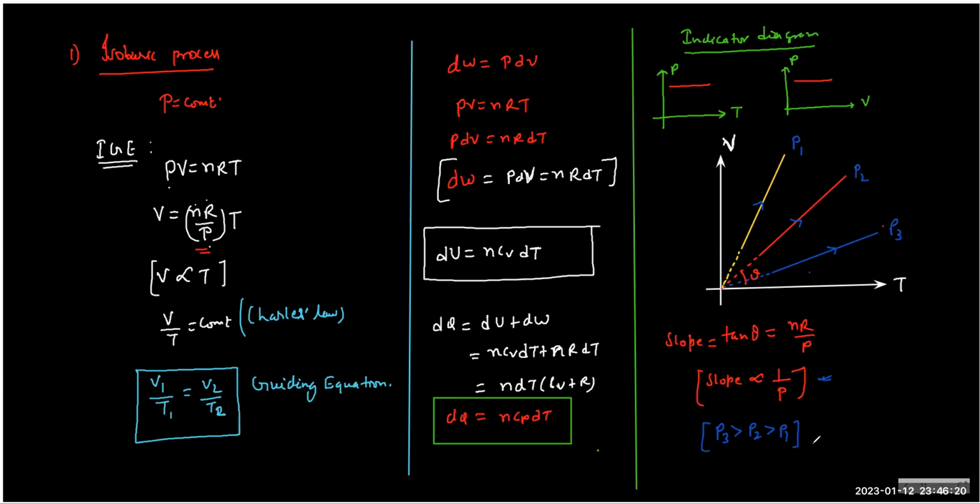Now comes the really interesting part. In this particular isobaric process, we have many interesting things we can discuss. The relation of dW, dQ, and dU, all are interrelated. In fact, I can express every answer in terms of dW, which means if I know the work, I do not need any other value or calculation. I can do it easily. So dQ is how much? It is nCPdT, right?